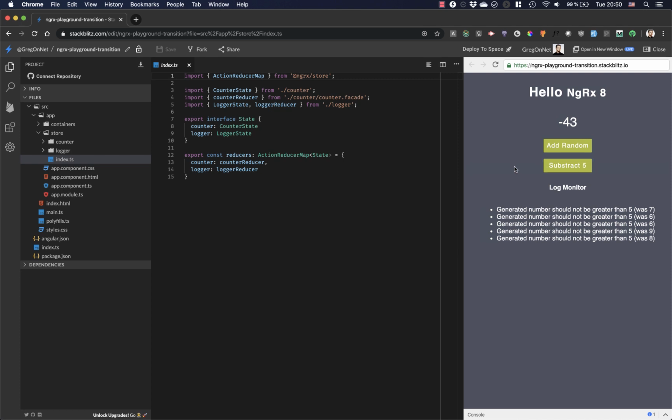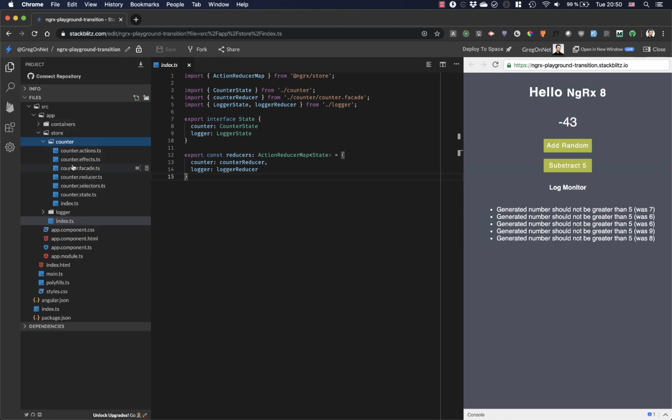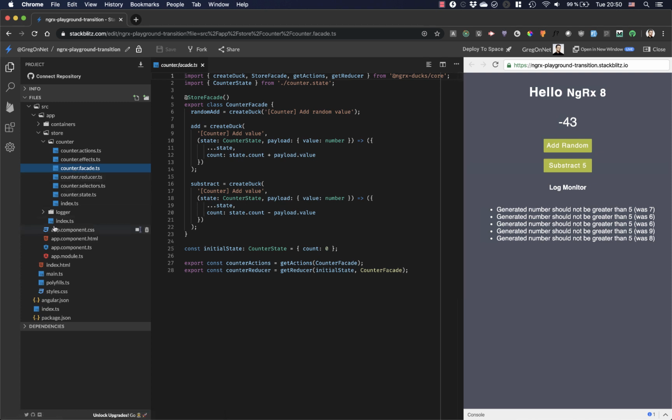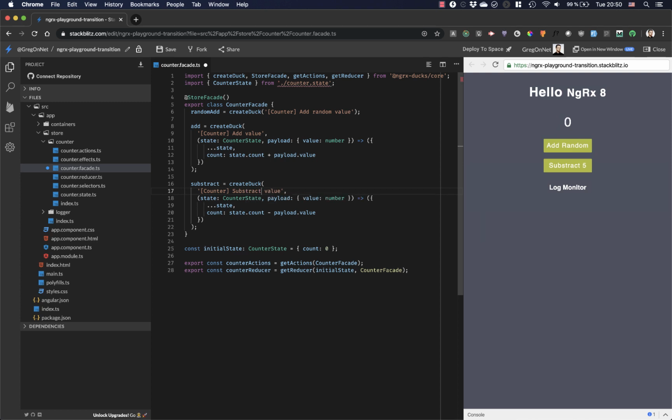So subtract is not working for now. We will see in a moment maybe why this stopped working. And if I have made a mistake, then we will see this as well. So now, since our counter facade is ready, and I have already discovered the mistake here, we have this add value. I said before I am very confident in copy pasting code today. Okay, so this just proved me wrong. Okay, and now our application is already working. Subtract by 5 is already working as expected.